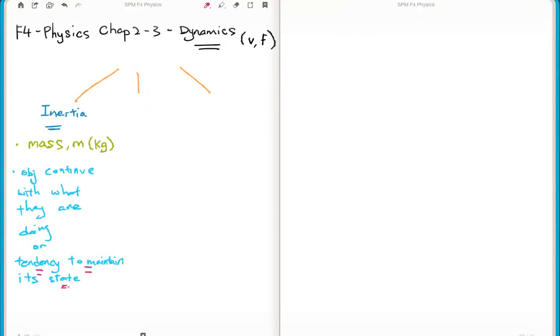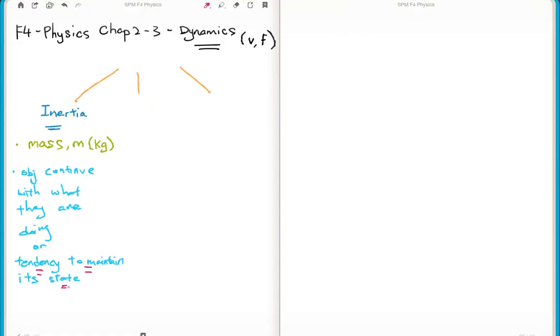You may look at your reference for the effects. Let's say you're standing on a bus and it suddenly stops. What happens? The passenger will lurch forward. Another example is a bicycle with a sudden stop. It will throw the passenger to the front, because the passenger and the bicycle are moving. The bicycle stops, but the rider doesn't stop. They continue their movement, so the passenger is thrown to the front.